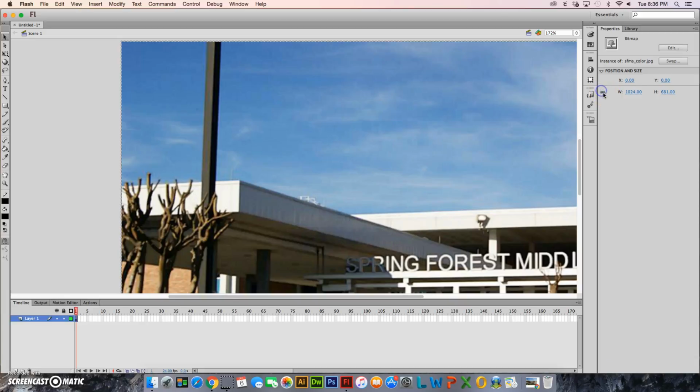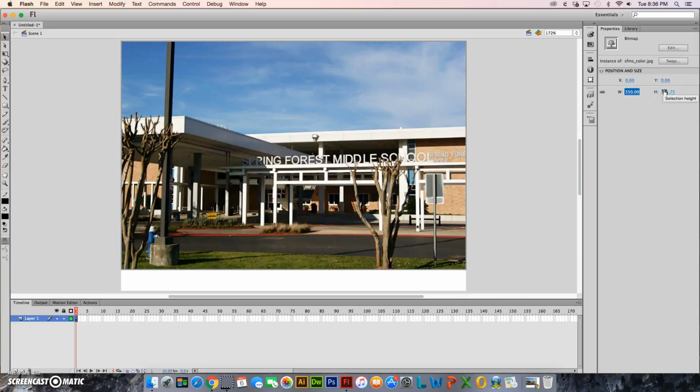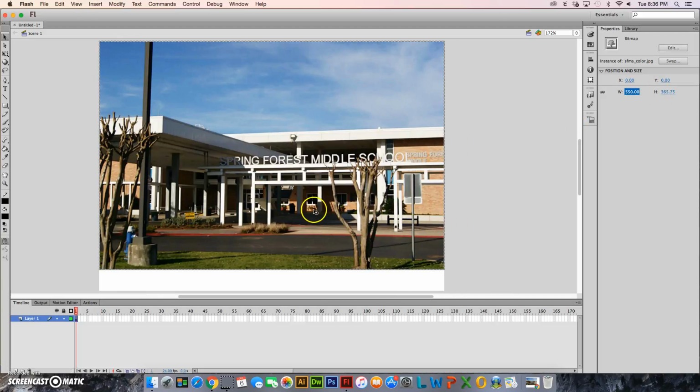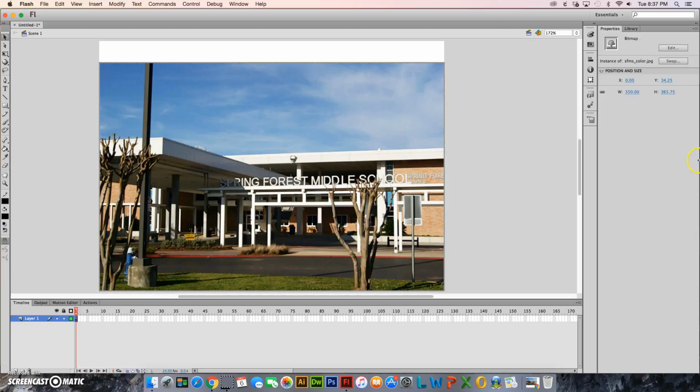So I'm going to go ahead and lock this. I'm going to make the width of this 550. Now, it is a little bit smaller than the stage, so I'm going to go ahead and make it bigger.